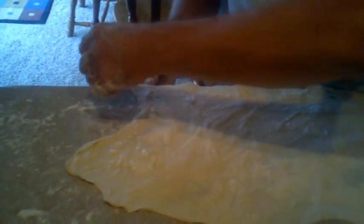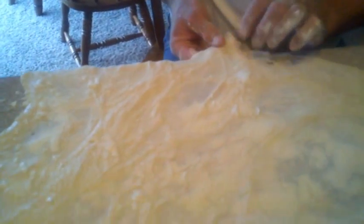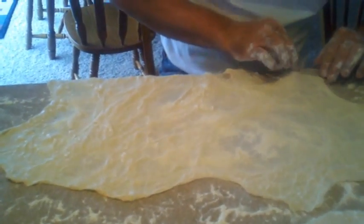And you pull and pull and pull, but not pull so hard that you actually put a hole in it. But if you do, that's all right. The outside edges, you really want to get them thin. So take a little bit of time.